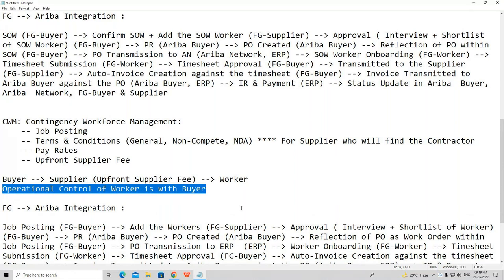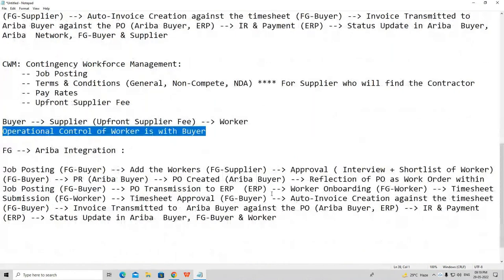So this change is coming, but how it will be implemented in the system, I need to come back to you. Why? Because as I said, this assignment was launched only last April, so the whole process is still not matured enough. Frankly speaking, I have not implemented that process, but that is what Fieldglass is designing as of now. So I have to go ahead and read on this.